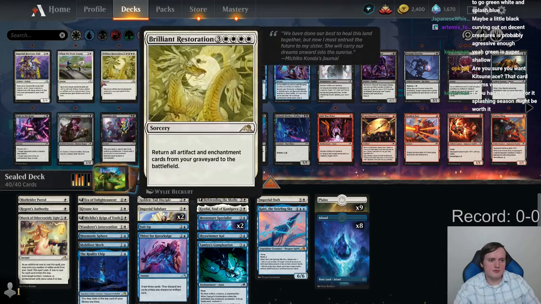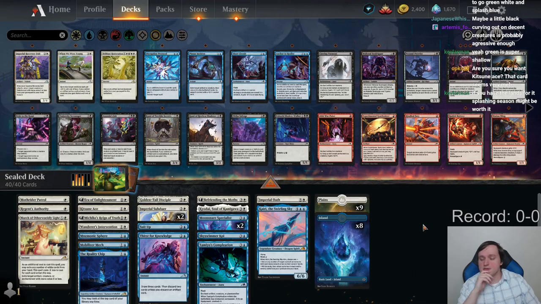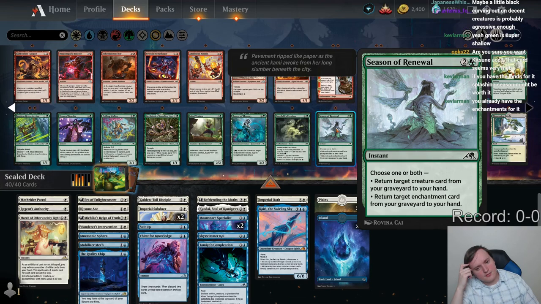I mean, it's not a card I'm excited to run, but my alternatives here don't seem like they exist. Splashing Season might be worth it. What card is Season? Season of Renewal? Really? Does that card actually seem good? I don't feel like I'm going to have a very easy time getting an enchantment in the graveyard for it.